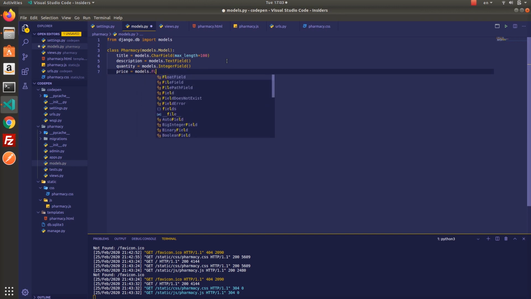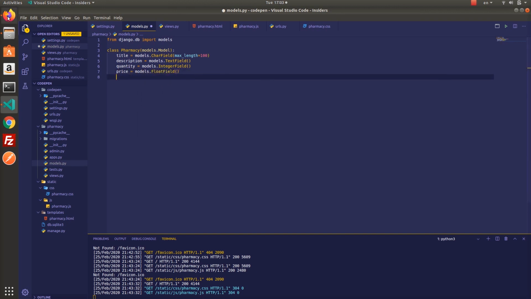The price is going to be a float field because at the end we have to calculate the sum of ordered products. And finally, image field.